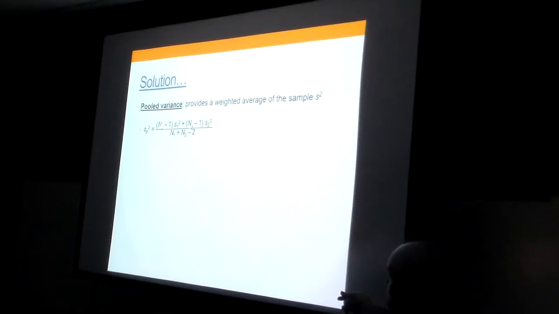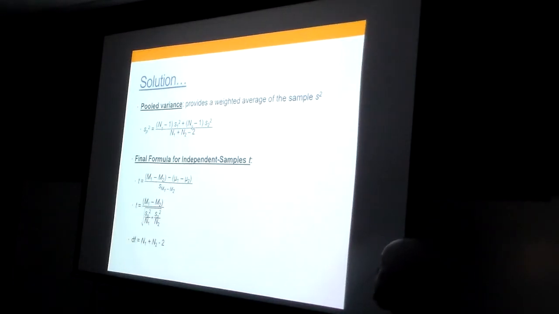Basically, we've got our sample size for sample 1 minus 1, so the degrees of freedom for sample 1, multiplied by the variance of sample 1, plus n2 minus 1, the degrees of freedom from sample 2, times the variance of sample 2, over n1 plus n2 minus 2. This is the degrees of freedom for your overall independent sample t-test, okay? Do not plug in standard deviations in here. That's going to screw you up, okay? Make sure that you're using variance estimates and not standard deviations.